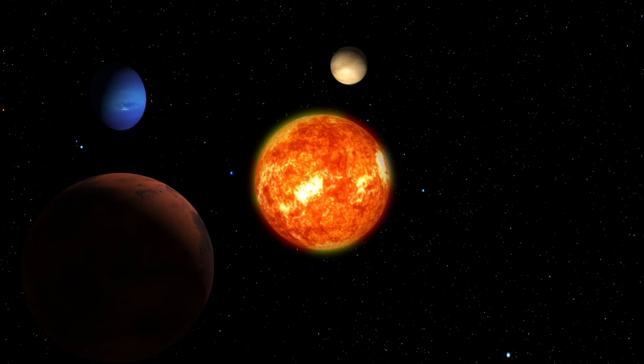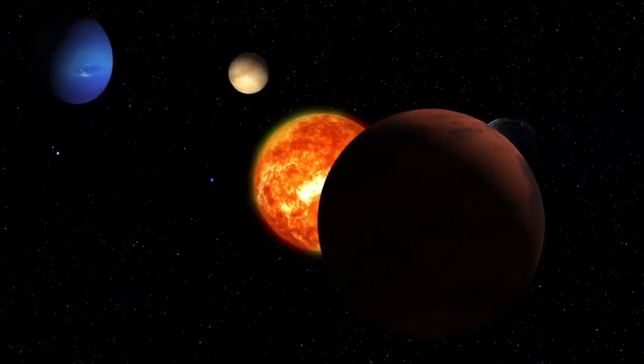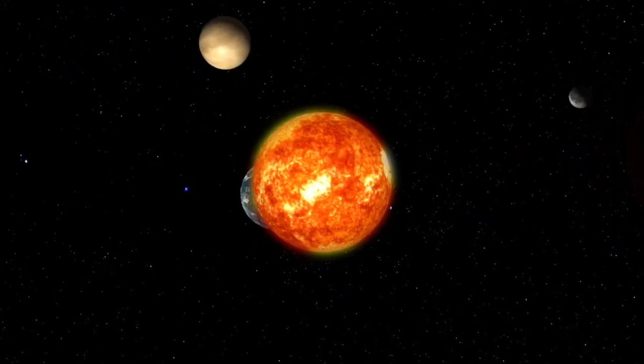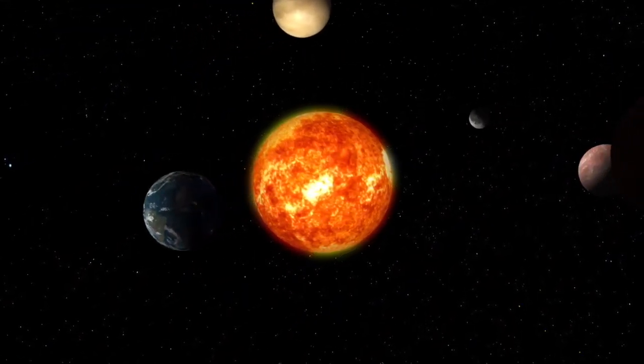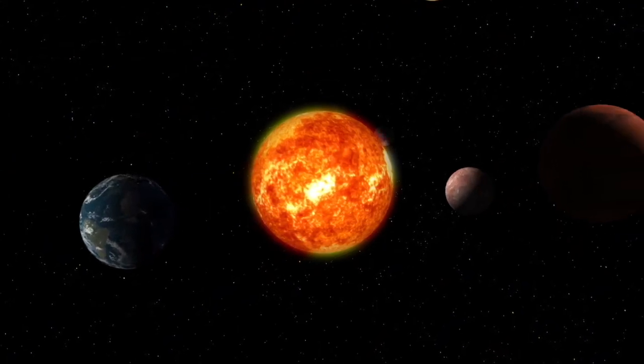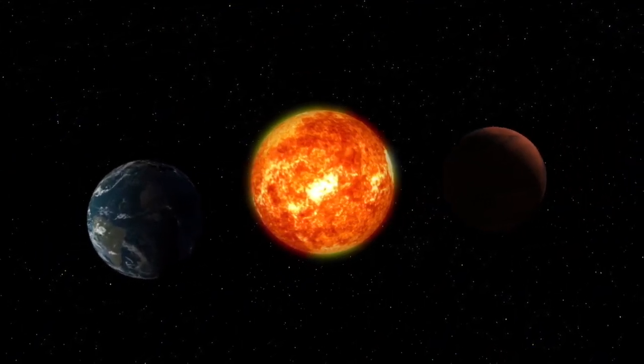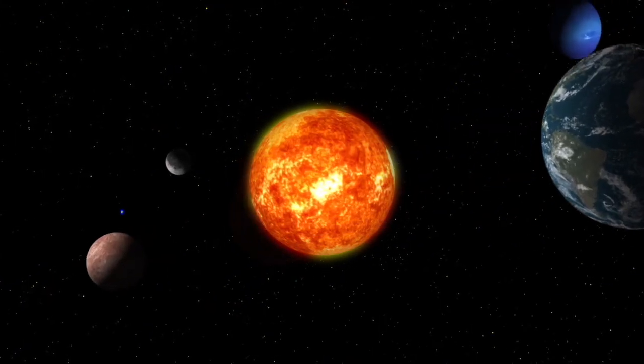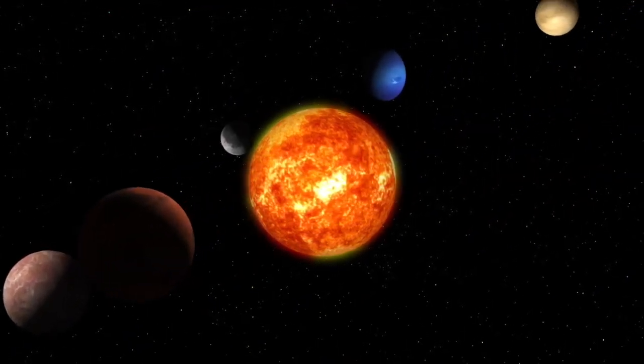The sun is much bigger than the planets and has a greater gravitational pull, so they can all move around the sun in an elliptical path. All the planets take different amounts of time to orbit the sun. For example, the Earth takes approximately 365 days to orbit the sun fully.